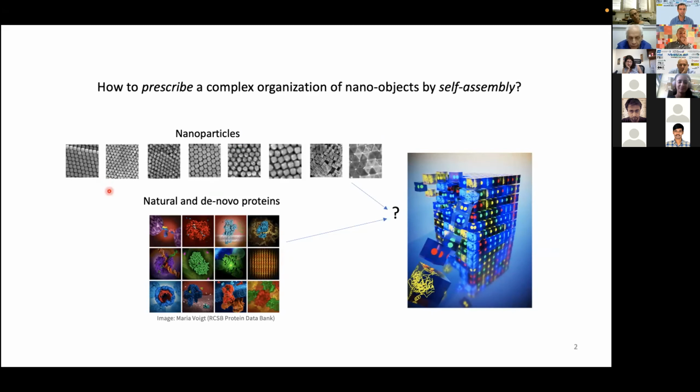So from this point of view, the challenge is to establish a platform where we not only can study why self-assembly happens in a particular structure, but deliberately drive the system into targeted structures according to our design. And that's essentially the problem we're trying to address.